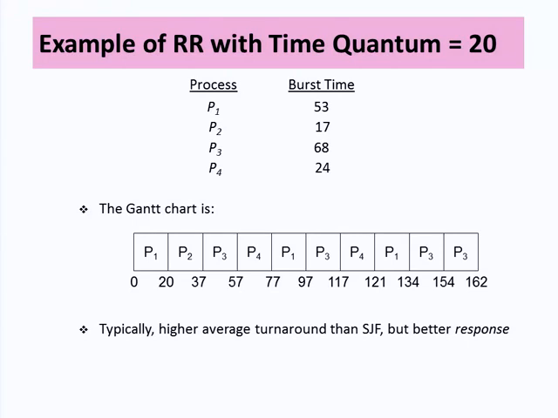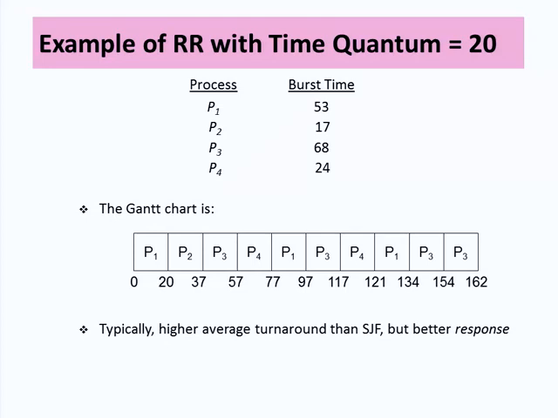We need that information for the scheduling policy. So here, all of these processes are there in the system at t equals to 0. And they are in this order in the queue. This is the front of the queue, and this is the rear. So we serve from the front.